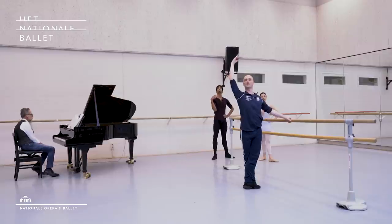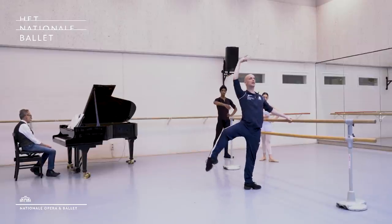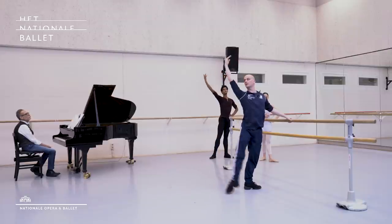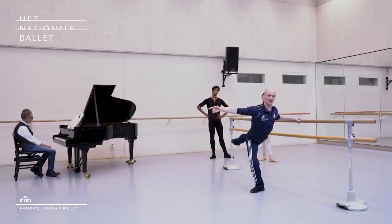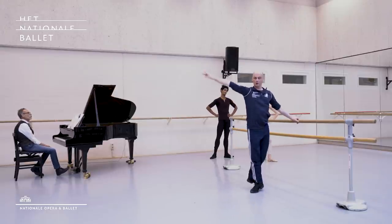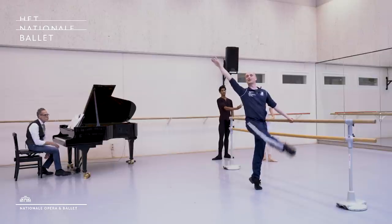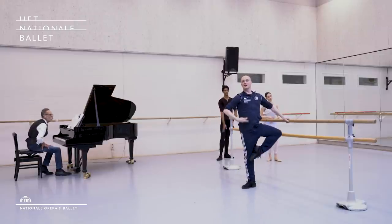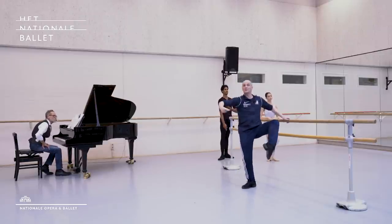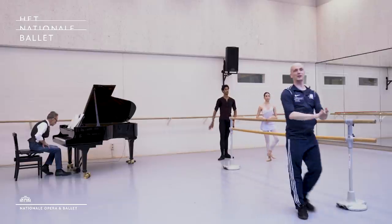Two, three, and four. Développé side is slow. Show the développé, lower down. Now développé, enveloppé with the inside leg. Bring it back, lower down. Quick into attitude front, allongé, lower. It starts with a port de bras front and a développé side. With the inside leg, you take the développé out, bring it back in through the enveloppé, and then a quick attitude with the outside leg.